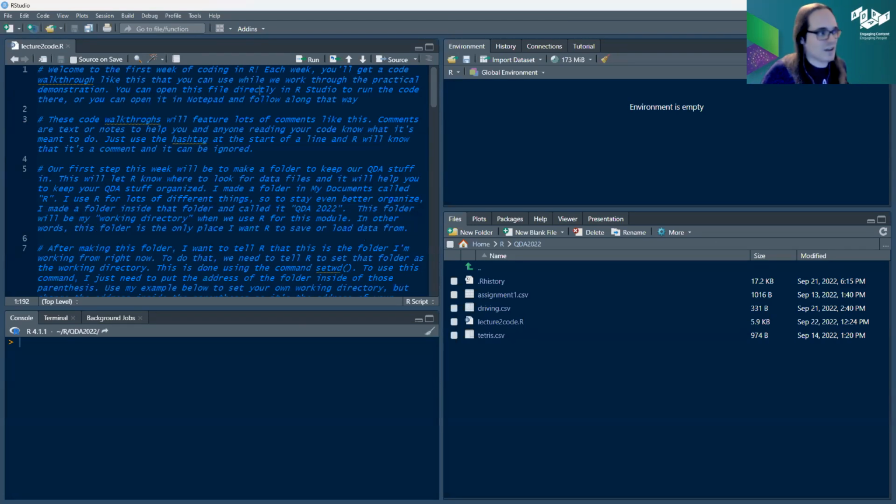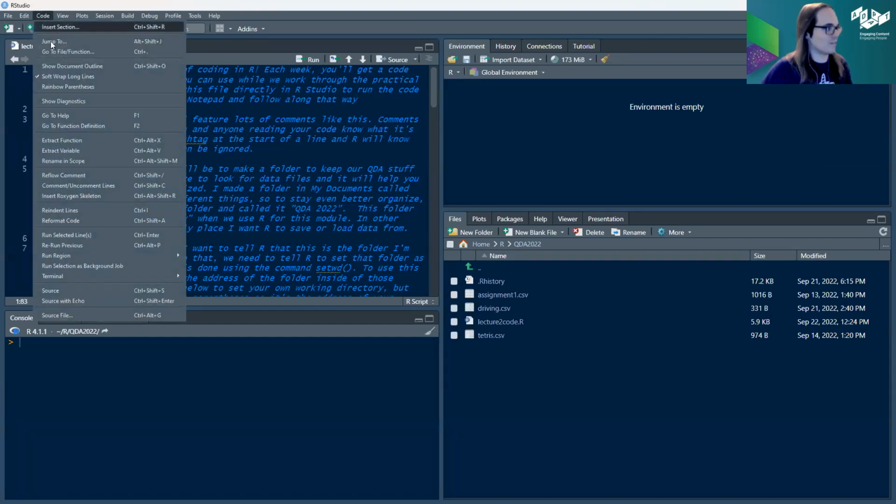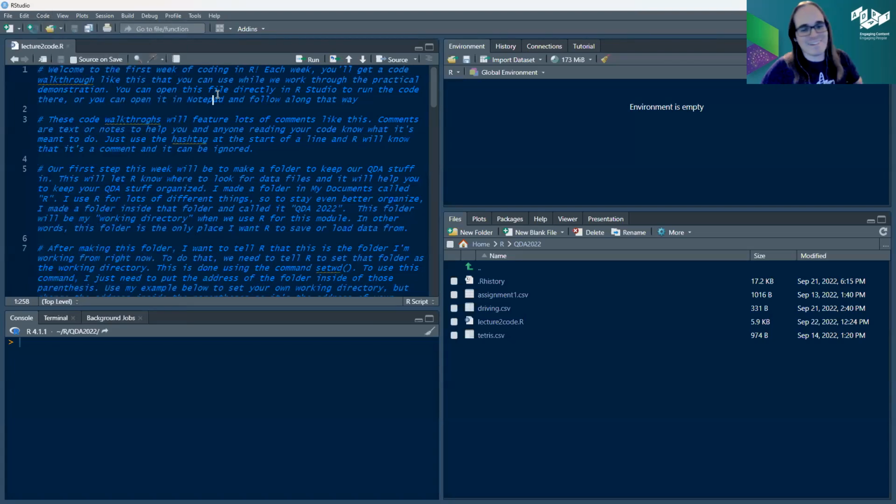If you only have the console, then you are probably in R and not in R Studio. So you should have R Studio opened. If you're in R Studio and you only have the console, then opening a file should sort you out. But if you have R open, but you don't have R Studio open, you won't have the rest of these pretty little windows. You might see everything's not in tidy little lines like I have here. If you want this to look a little nicer, go into the code tab and hit soft wrap long lines, and it'll fit into the screen better.